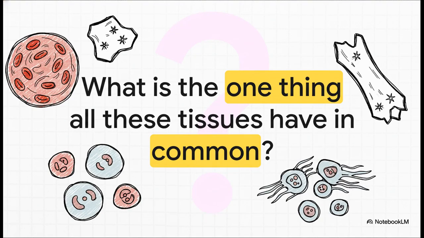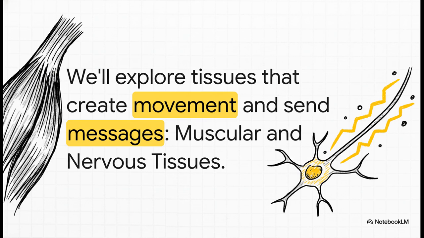So, after looking at all of these different types, from a liquid like blood to a hard solid like bone, let me ask you a final question to think about. What is the one single thing that all of these very different tissues have in common? The answer goes right back to the beginning. It is their basic structure. They all have cells that are loosely arranged and embedded in an intercellular matrix. And that brings us to the end of our lesson on connective tissues.